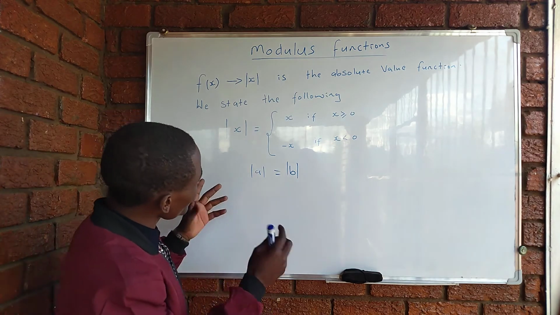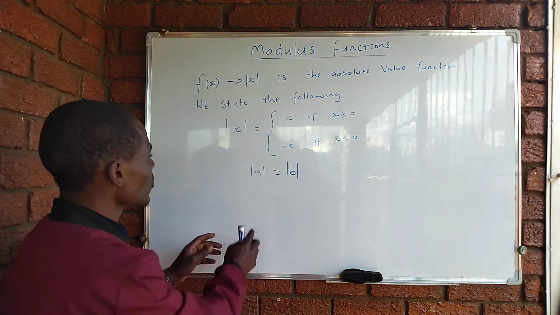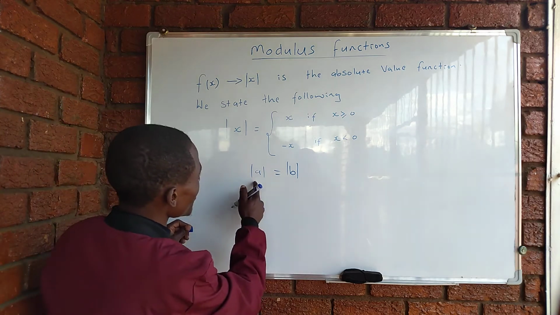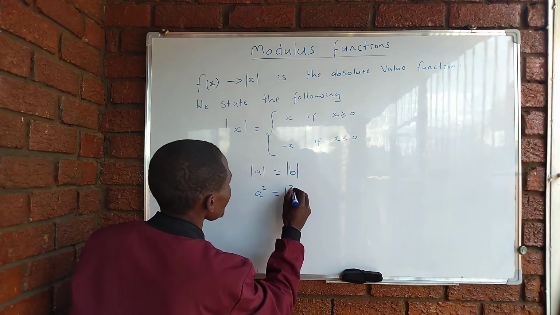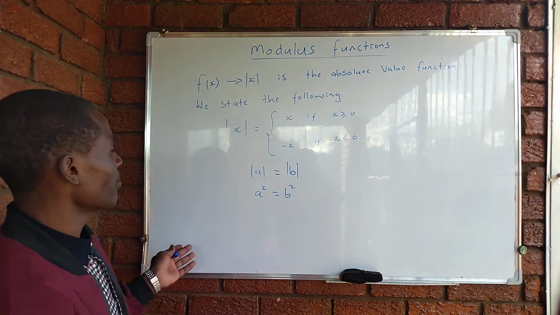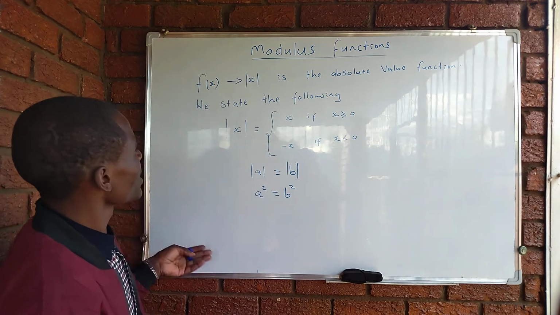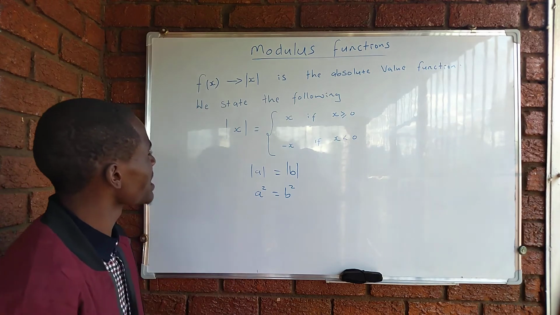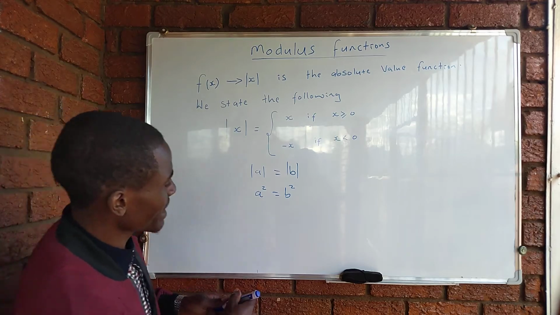So to simplify and get rid of the modulus sign, we have to square both sides. When we square, negative or positive gives the same result. So at the next stage we say a squared is equal to b squared. Now we are sure that all the negative arguments are cleared because we squared both sides. So to square both sides is to remove the modulus signs. If you have an equation or expression with a modulus sign, to remove the modulus sign just square both sides. Simple, right? Okay, let's take our examples.